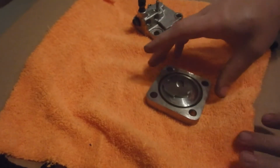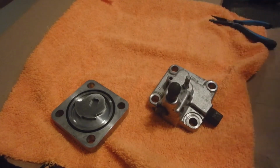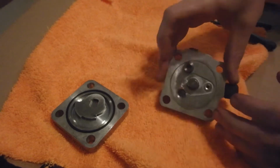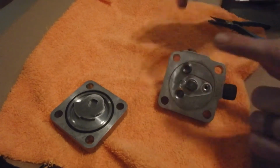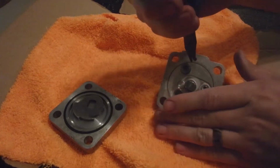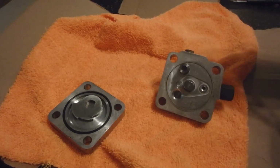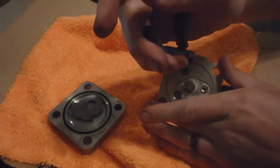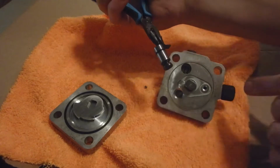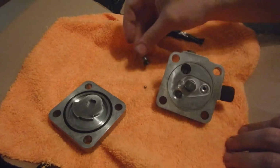All right, get yourself a clean work area. Already got that part apart, cleaned it. You're going to need some little picks and stuff to get these O-rings out. First step we're going to do is pull this out right here. Now this is springy. I've got a pair of needle nose pliers wrapped up so that they don't mark. If I can get them on there, and pulled it out just like that. They're wrapped up, like I said, with several wraps of electrical tape so we don't leave any marks on it.